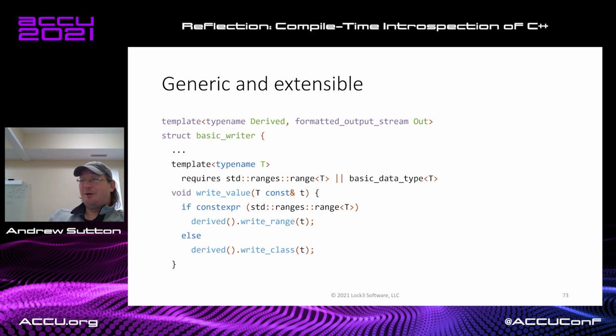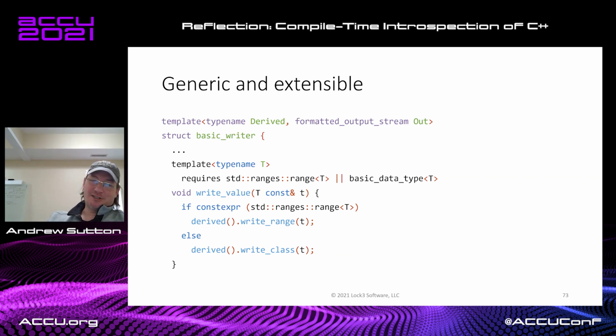Now, what I like about this approach is that it moves us out of this kind of closed system where we have to fully specify the order in which we prefer things, back to a more open system. So if we wanted to add more overloads of writeRange, we can do that without modifying any existing definition. As long as it is a range and it has these particular properties, we can just add overload sets and let overload resolution pick our overloads for us. And it should do it correctly. And then, of course, you fall back to class in the other case.